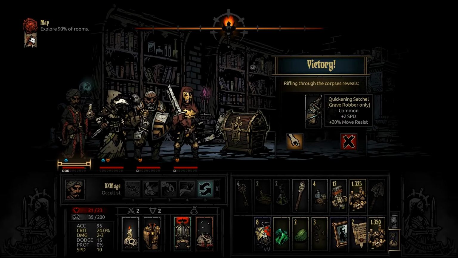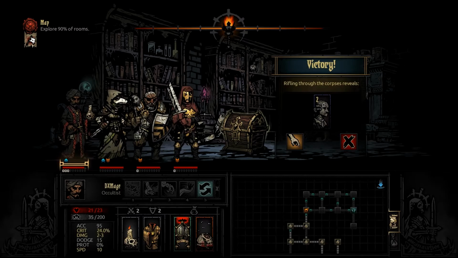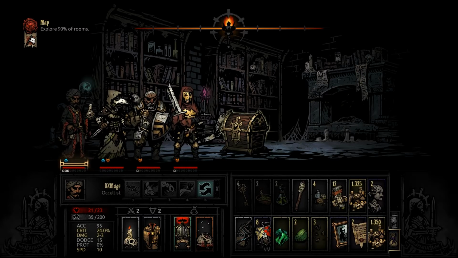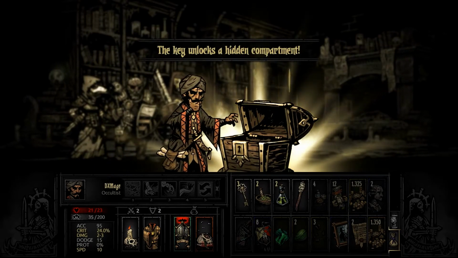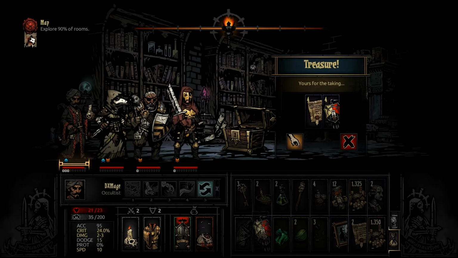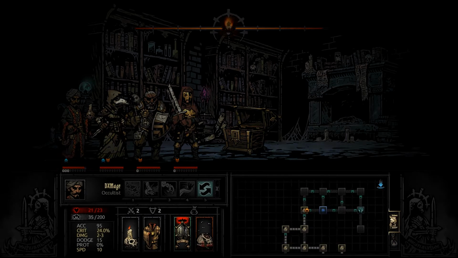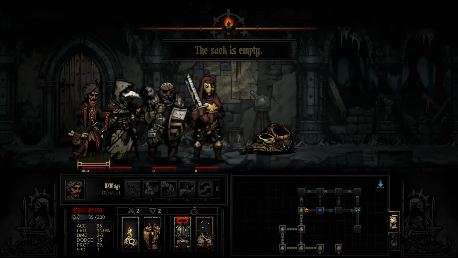I want that satchel. That is very nice. I wouldn't mind having the busts, so we will drop the shovel for them. Another heirloom chest. We have plenty of keys. Let's begin using them. We'll take this sack. Nothing in it.